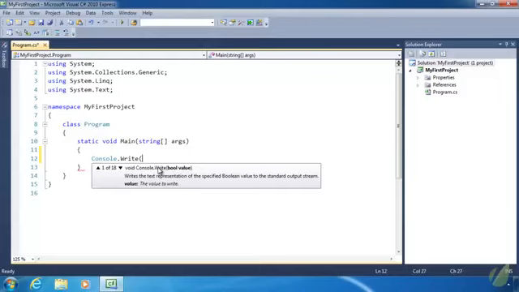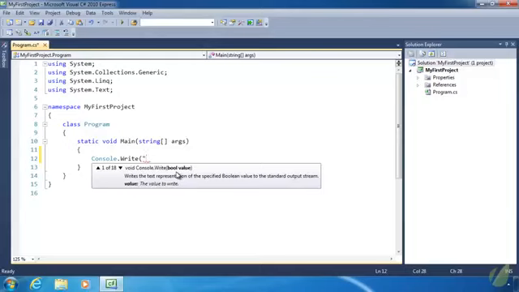And whenever we open the parentheses, IntelliSense is going to give us a bunch more information that we can use. Now, I want you to ignore IntelliSense right now. We want to do what's called passing an argument to the write method. We are basically passing data so that the write method can do something with that data and do something with the console window. We want to pass a string value. A string is just a string of characters, or you can call it text. I mean, that's really the most simplistic way of saying a string. It's just a bunch of text. And we do that using the double quote.